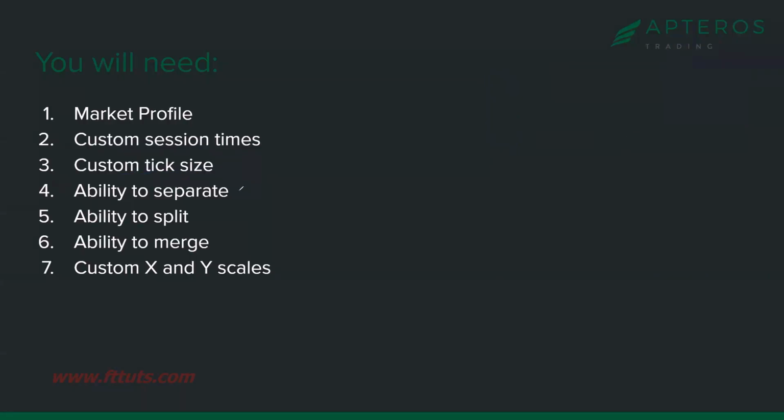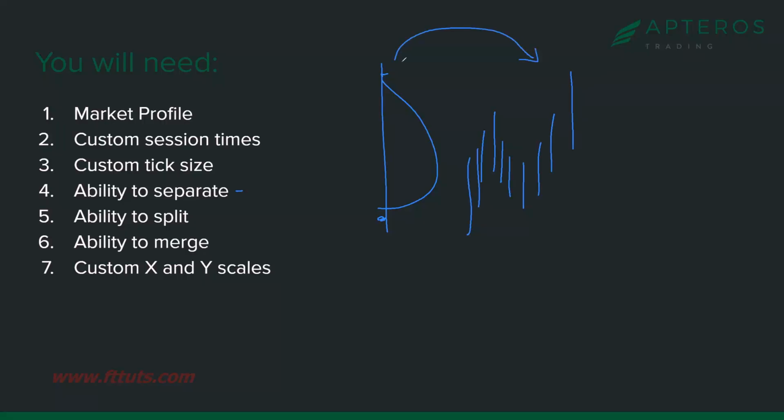You need to be able to separate out your profile. Say we opened here and closed here. You need to be able to flip back and forth between it. I call it splitting out, but that's the wrong word. Separate letters blocks into own columns is Sierra's term. You need to be able to split as well, right? You need to be able to say, you know what? I've got an ants and giraffes profile here, and the value area sucks.